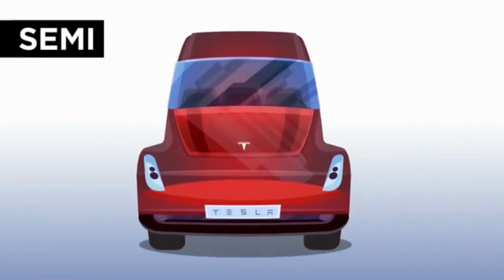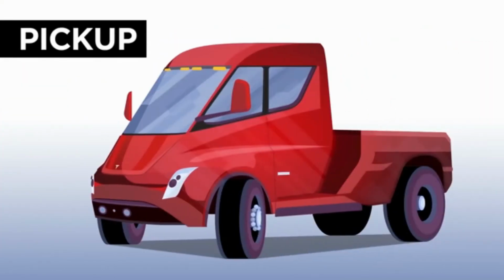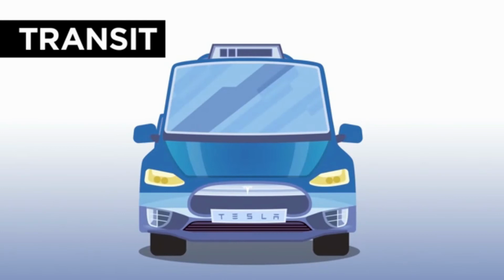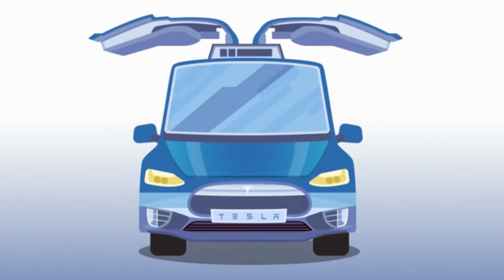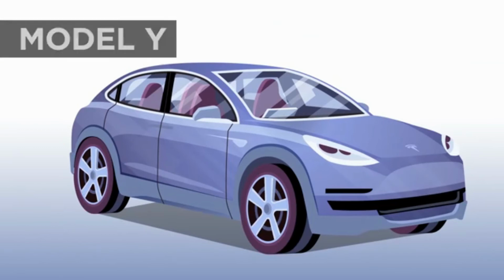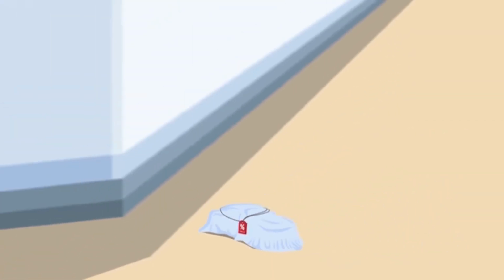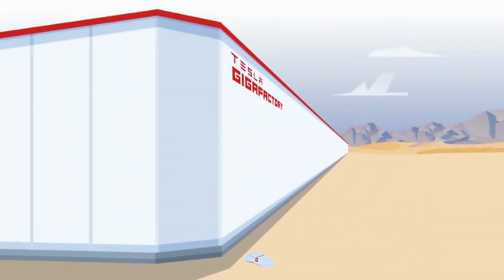The Tesla Semi will go from 0 to 60 with an 80,000-pound payload in just 20 seconds. Musk also says he wants to build a pickup truck and EVs designed for high passenger density urban transport. The Model Y will be a crossover built on the Model 3 platform, and there will be an ultra-low-cost model built as the company achieves scale. To do this, it will also need bigger and better gigafactories.